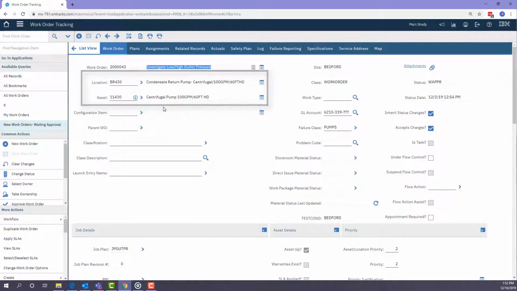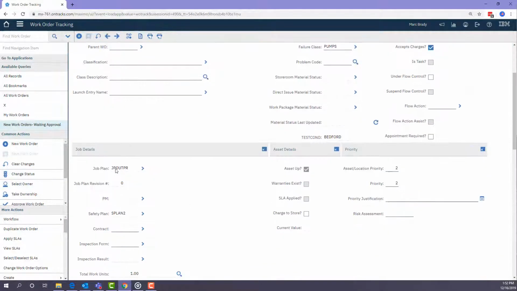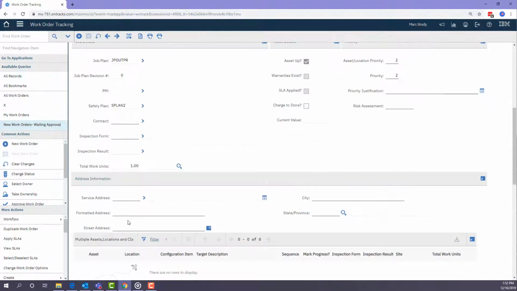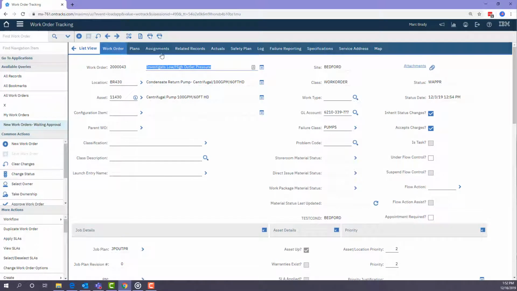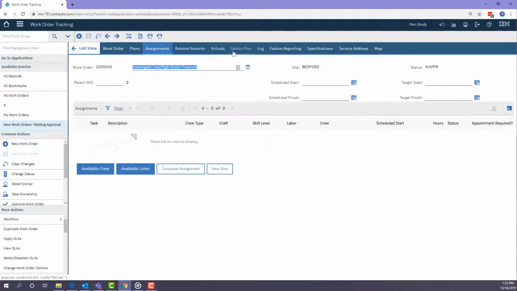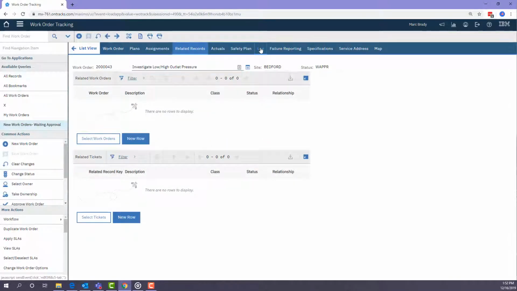So there are the basics of the location or asset to be worked on. Status, classification of work, priority, work type, job plan, safety plan, assignments, failure reporting, scheduling information, owner and work order groups, who reported it and when, links to related work, etc.